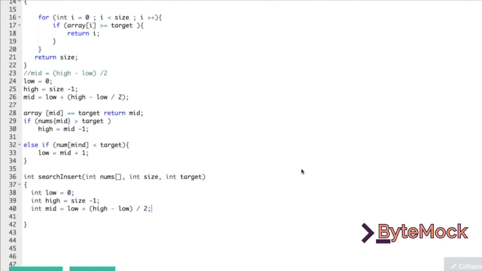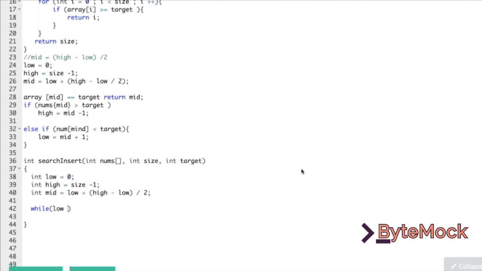So then we will start our while loop. The while test that we're going to have is while low is less than or equal to high. And we do this because if low eventually passes high, then we know we checked everything and now they're crisscrossing. It doesn't make sense anymore. So that's when we want our program to terminate.